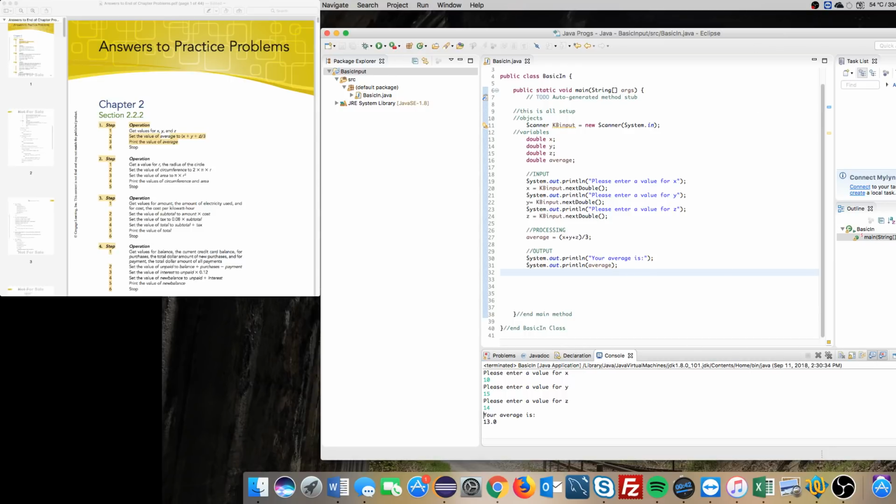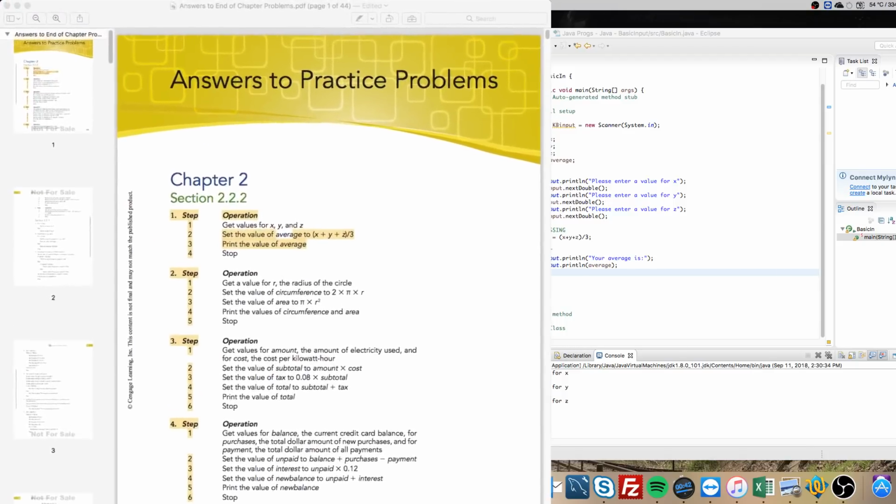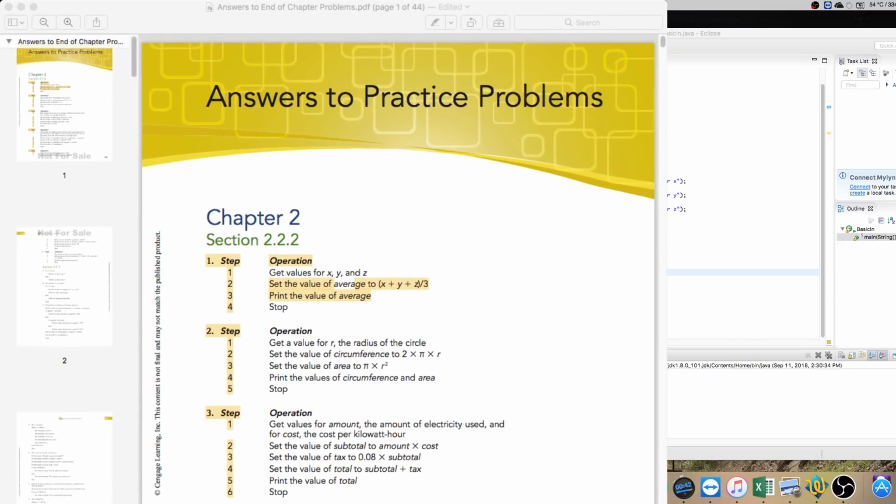We have now taken the time. Let me go ahead and make this a little bit bigger. We've taken the time to understand how to walk through this, and we should be able to apply this to any of the other programs that we have. So I'm helping you be able to translate what we're doing here. You're going to actually translate your algorithms that you're creating for all of the exercises at the end of Chapter 2 into individual programs later on down the road.